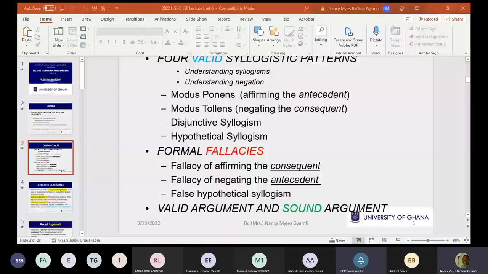Thank you. Good. So if it is modus ponens valid, or modus tollens valid, or hypothetical syllogism valid, disjunctive syllogism valid, any of the patterns, it's valid first. Valid just means it is deductive. If the premises are true, it will require that the conclusion must also be true. If you establish that it is valid first, whichever pattern of validity is not even an issue for us. After that, check if the premises are all true. If premises here are the reasons you have offered to arrive at that conclusion, if they are all true, then the argument is not just valid, but it is sound.